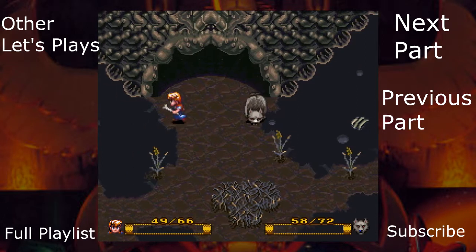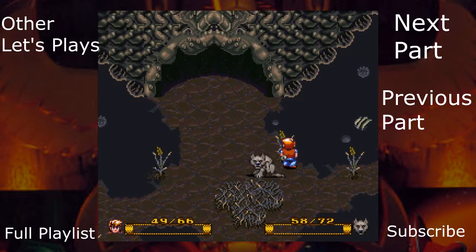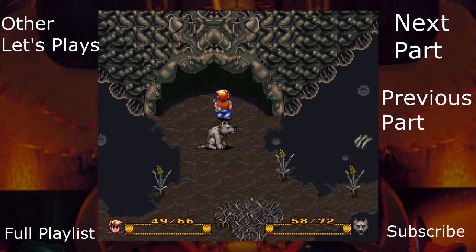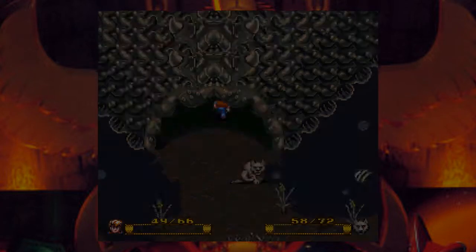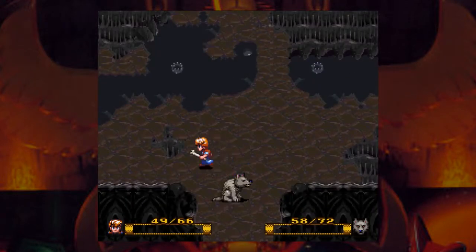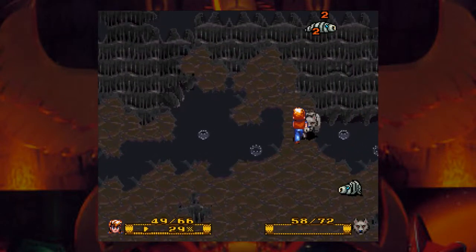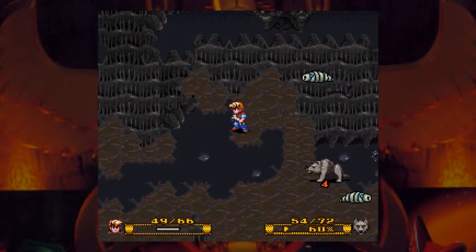In the last part, we explored all of the bug muck, except for this big bug. And I think we need to go inside it now. Let's go. Anyway, now that I have my charged up attack, new attacks are unlocked.